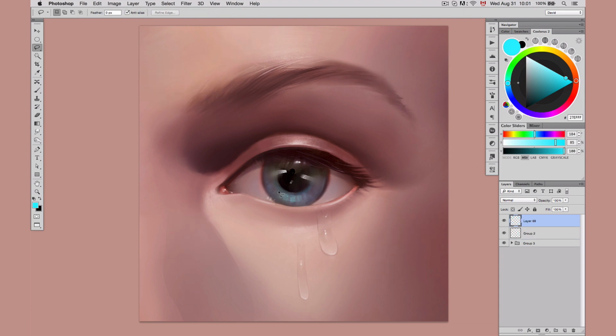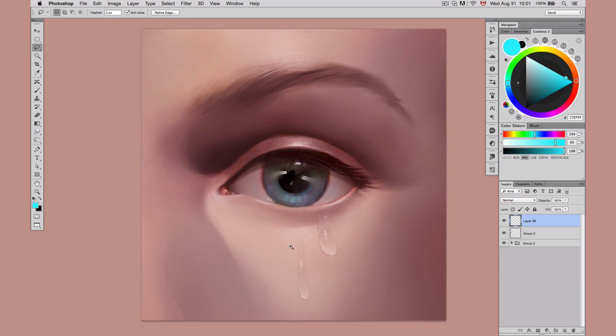Okay, so the first thing you want to do is to design the shape of your tears, and you'll see that sometimes it's the most difficult part. So you need to find something that will look sort of natural, that will find its way towards the face. So here I'm going to make just something like this. Like the tears will go down here and then hit the side of the nose and go down here.